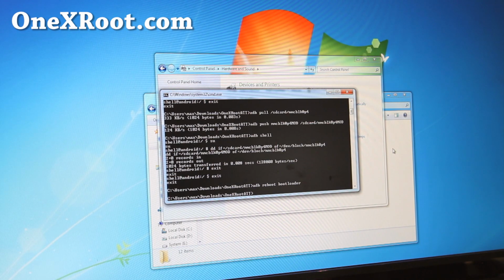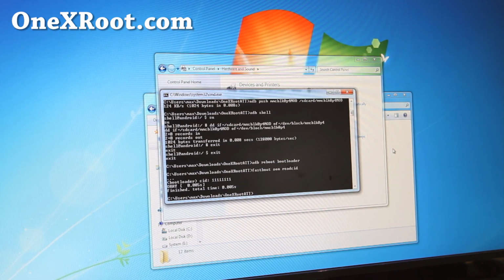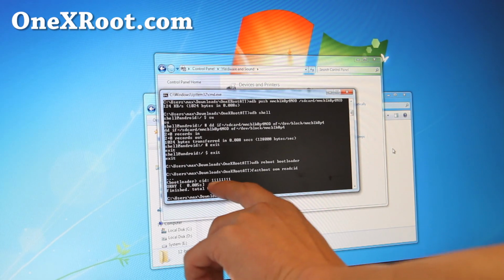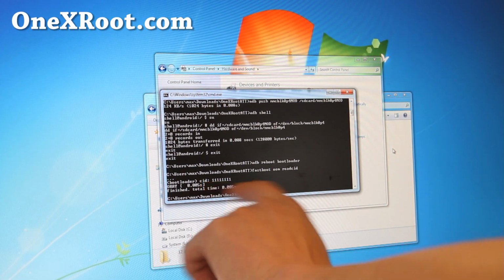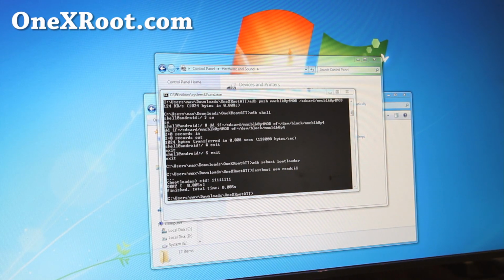Next, we're gonna type fastboot space OEM space read CID. All right, and you should get 7 or 8 ones. That's the one we just changed. And then you're all good to go. Now you can unlock the bootloader.